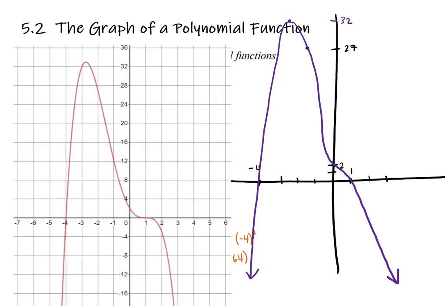Now comparing the graph that we sketched to the actual graph of this function, we can see that we did a fairly good job. We have our x-intercepts down, we have our y-intercept down, we have the height of the function, we have the end behavior of the function. We do have a little bit of the curvature weird right around the origin, but overall we did a great job of getting the graph by using all the different properties that we learned in section 5.1. So good job to us.